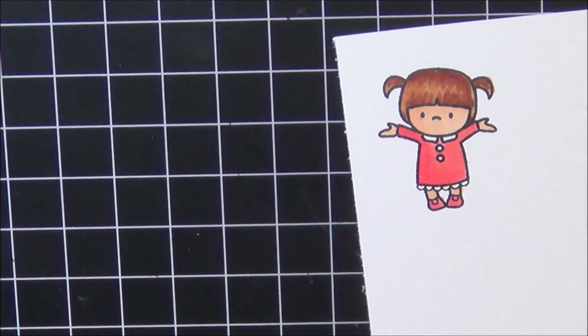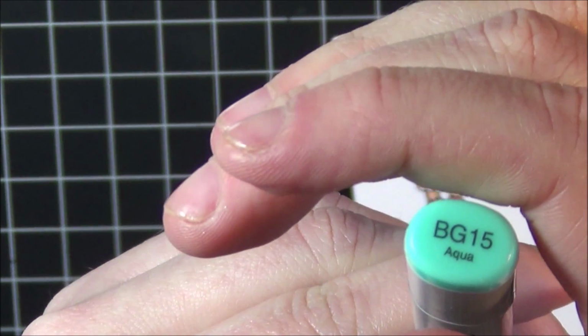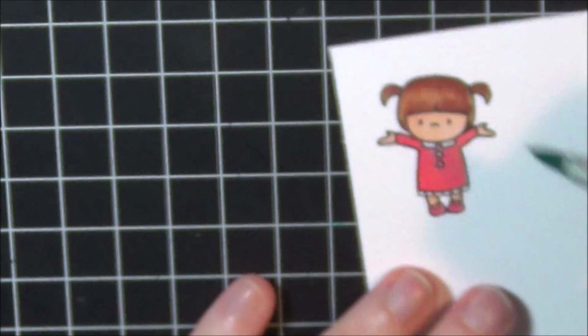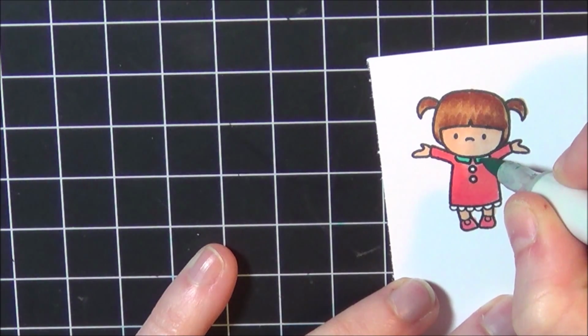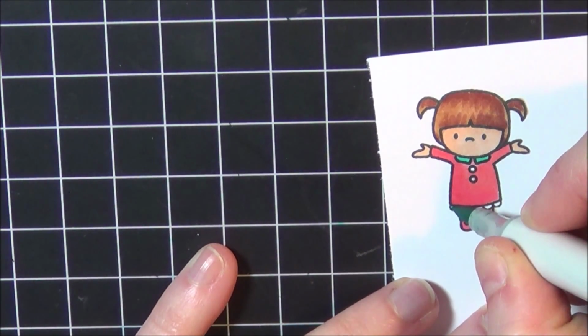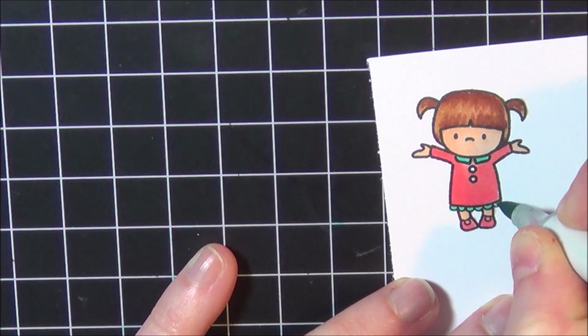So I'm done coloring her dress, and I'm going to work on the rest of her dress, which is, like I said, the collar and the ruffles. I'm starting out with the BG15. I just love these teal aqua colors. I'm really drawn to them. So I'm not going to do a whole lot of shading. I'm really not going to do any shading at all because it's just too small a space.